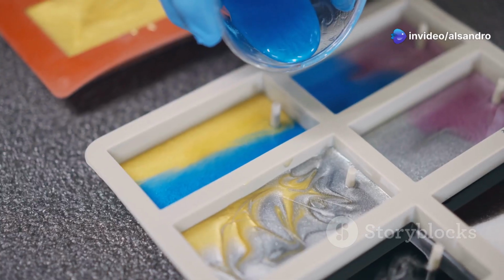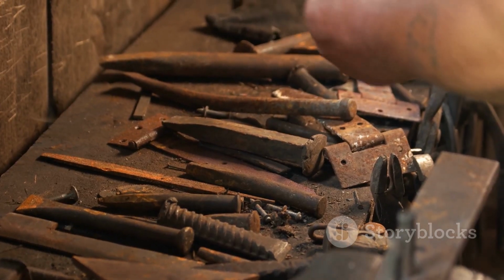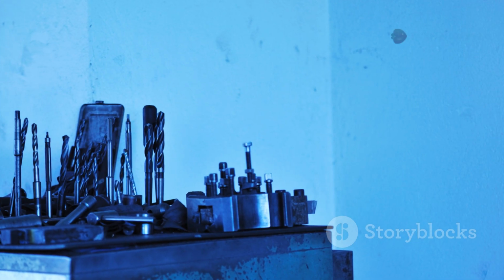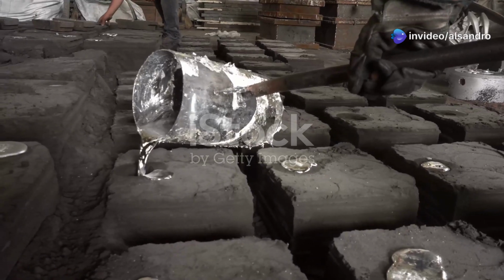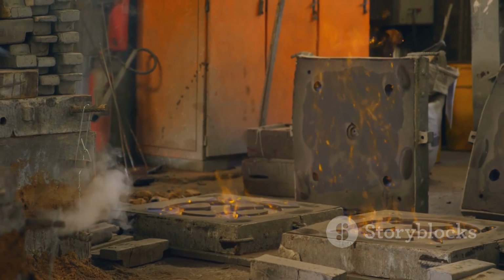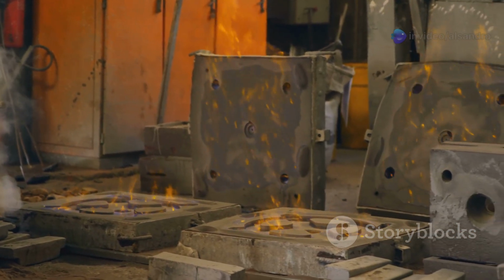Chapter 4. One Sand, Many Metals. The impressive versatility of Greensand. One of the things I absolutely love about well-designed tools or processes is versatility, and Greensand molding scores very high in this department. It's not a one-trick pony, limited to a single type of metal or a narrow range of applications. Greensand can be used to cast a truly diverse array of common engineering and artistic metals.